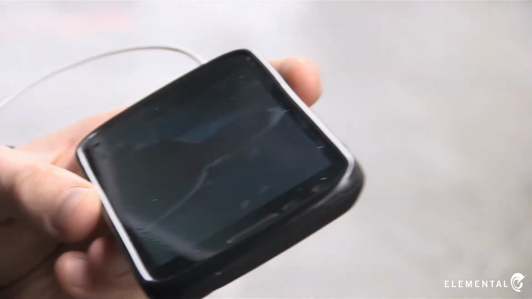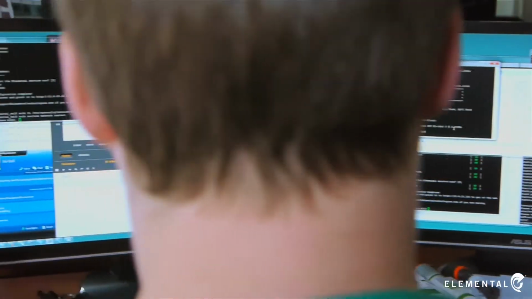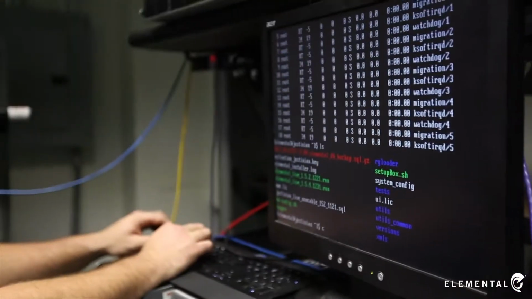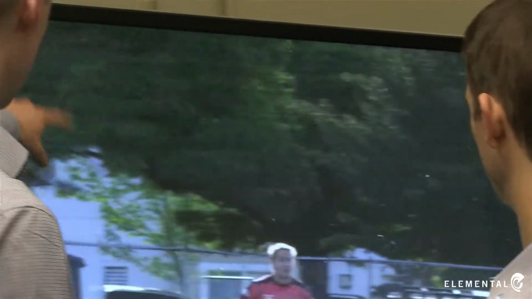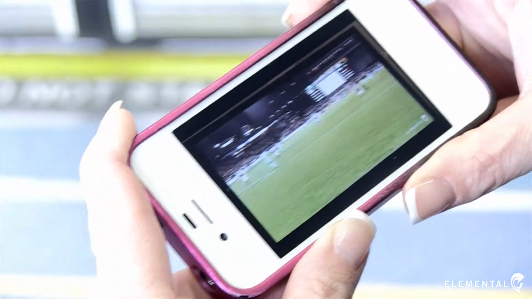for the next decade. Elemental's always been a software-based company. Even the GPU technology is all software. Every pixel that's processed through the system is processed with software we've built from the ground up. And that works on both CPU and GPU. We're also Linux-based, so that has really helped us be able to port our software into many different platforms, both public cloud, private cloud, no matter what the video engine is running on, whichever hardware it's running on.